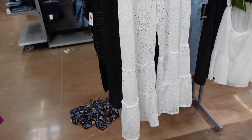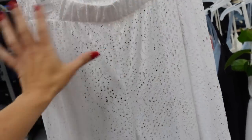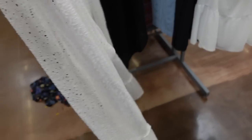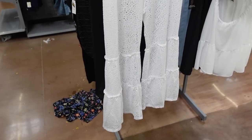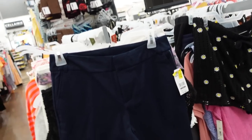So the first deal for this week is going to be these Time and True crocheted pants. These have the elastic waistband, it's a relaxed fit, with little tiers at the bottom and a ruffled trim, and the same kind of fit through the back. These were $19.99 and now they're on sale for $11.99. Sizes extra small and also available in plus size. Pants are so good and they are majorly marked down.